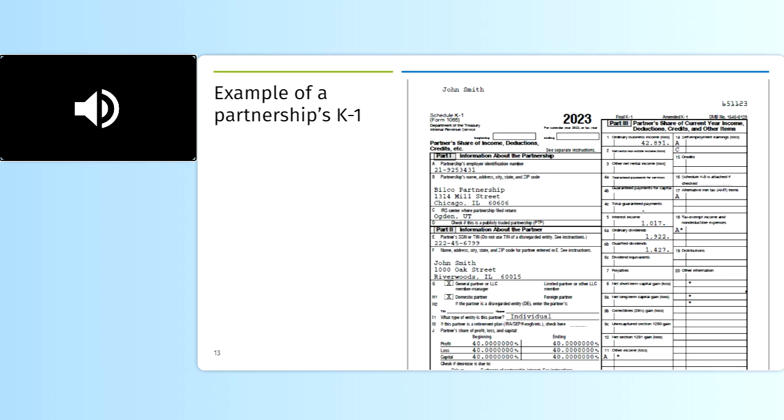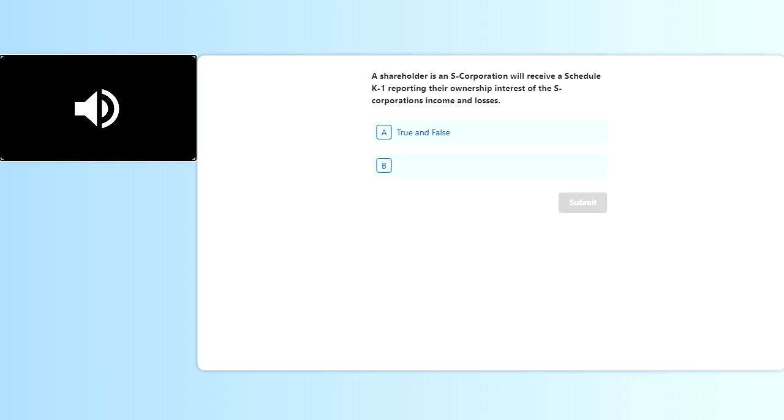So when I advance this slide, we're going to go to our last polling question in regards to the actual 1120S tax return. It's going to focus on the shareholder. A shareholder of an S corporation will receive a Schedule K-1 reporting their ownership interest in the S corp income and losses. I don't like how I wrote that, so I'm going to re-summarize this.